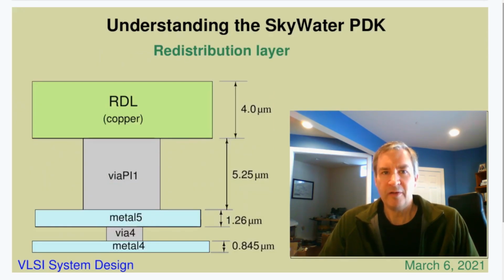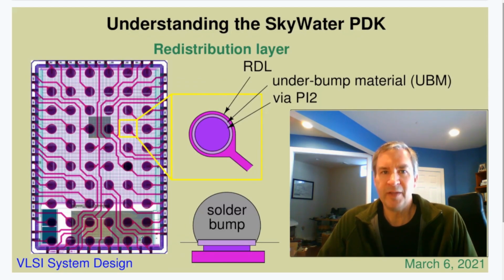There is one other metal layer made available in the SkyWater process. This is called the redistribution layer and is not fabricated by SkyWater, but is fabricated by a third-party manufacturer specializing in the process. Redistribution layers are typically used to form bump bonds, a form of WLCSP packaging, which stands for wafer-level chip-scale packaging. The redistribution metal layer, which is copper, is deposited on top of the finished chip, and solder bumps are added on top of the redistribution metal.